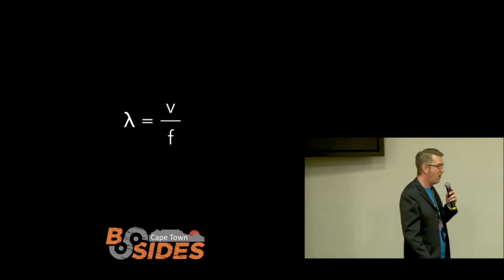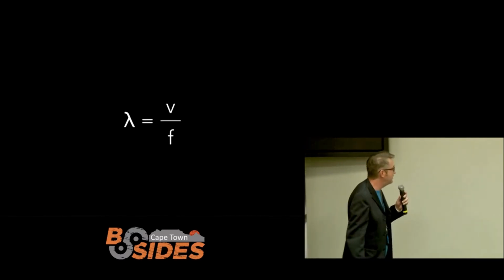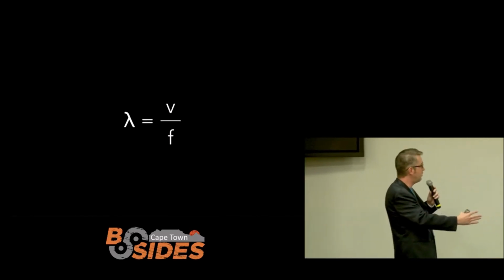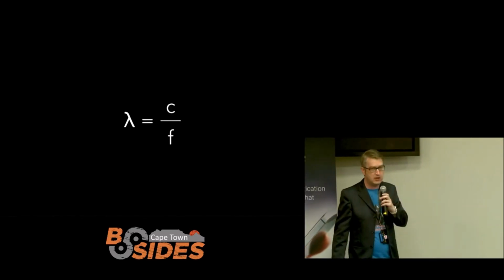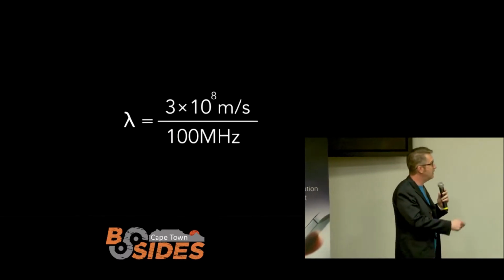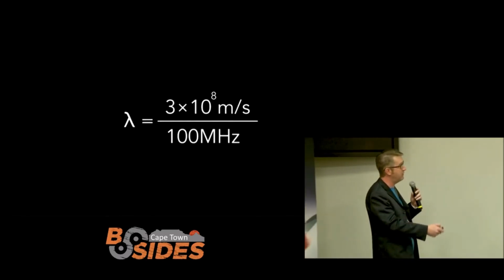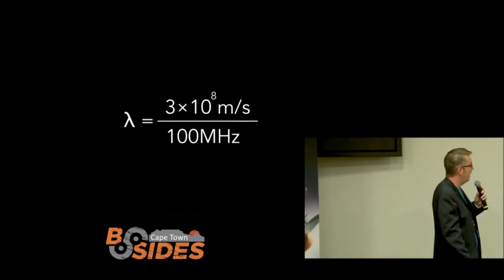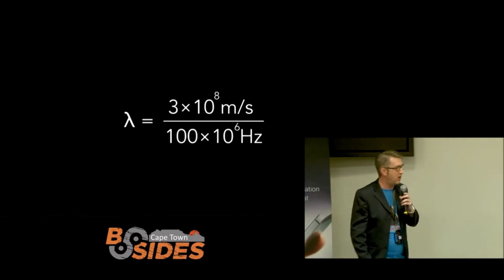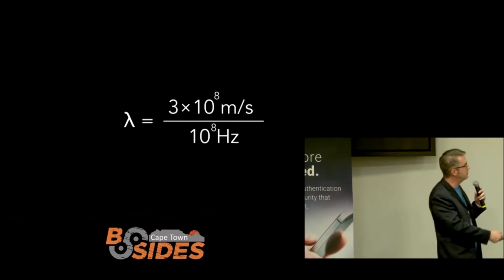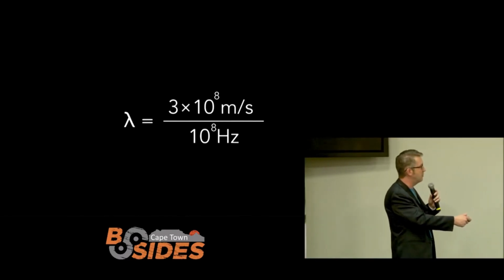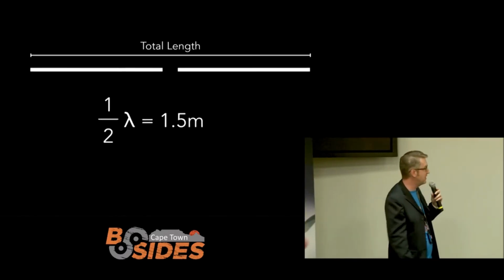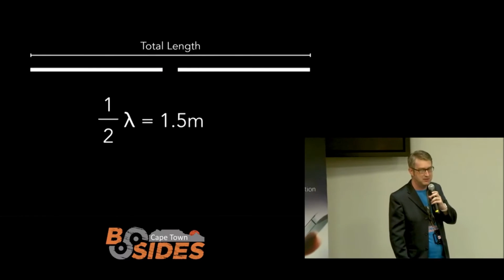So for the purposes of this talk, we are going to state the very well-known fact that wavelength equals the velocity of whichever medium through which something is traveling divided by its frequency, in which case this will be the speed of light, because it's radio waves, of course, which we can approximate to 3 times 10 to the power of 10 meters per second. So if we wanted to know what the length should be to pick up a signal at 100 megahertz, 100 megahertz is just 100 times 10 to the power of 6, so those 2 zeros can just fall in there, and notice that now I can cancel out 10 to the power of 8 divided by 10 to the power of 8, leaving only 3 meters, and that's how easy it is to figure out how long your antenna dipole should be. Well, half that, remember.